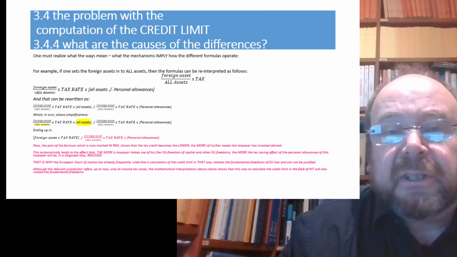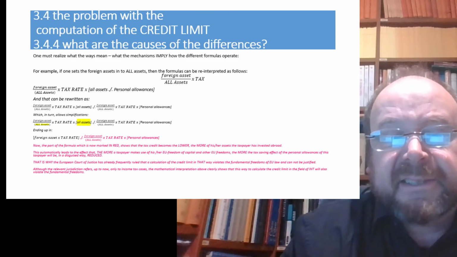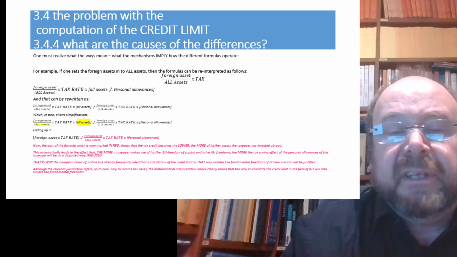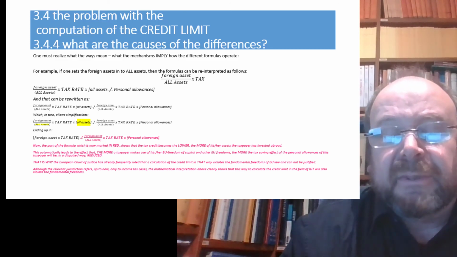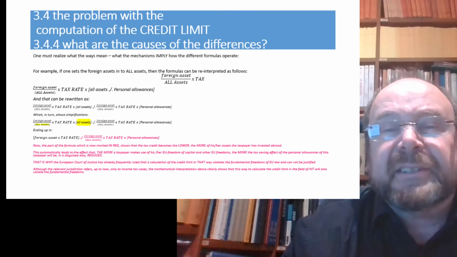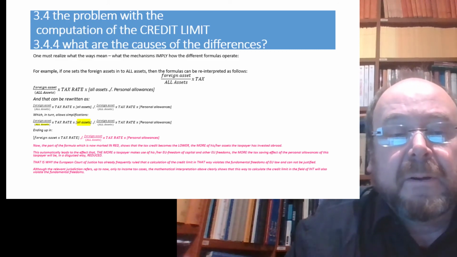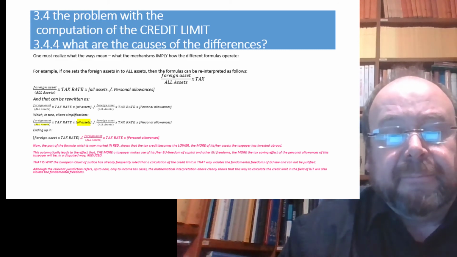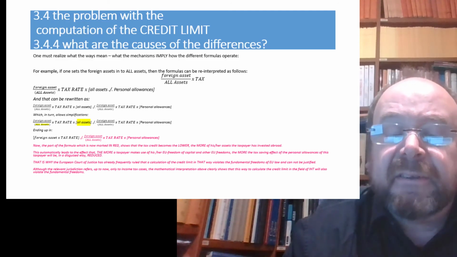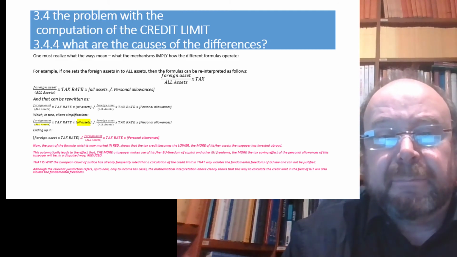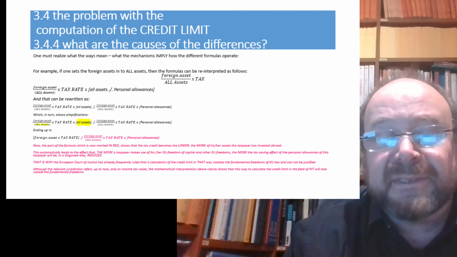Now, in order to judge which of the formula is the best, it makes sense to think about the mathematical background of these different formulas. When, for example, you look to that traditional formula that the foreign asset is compared to the value of all assets and the personal allowances are left out of consideration, then that is the foreign asset divided by all assets times the tax. Now the tax can be replaced by tax rate times all assets minus personal allowances, so tax rate times tax base.